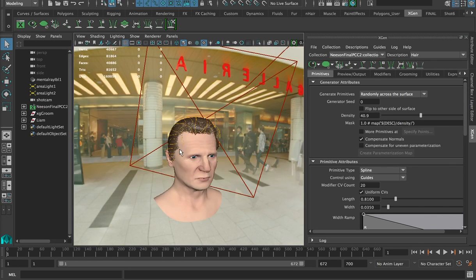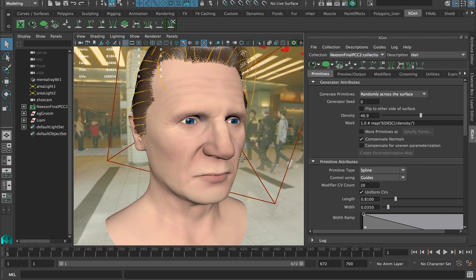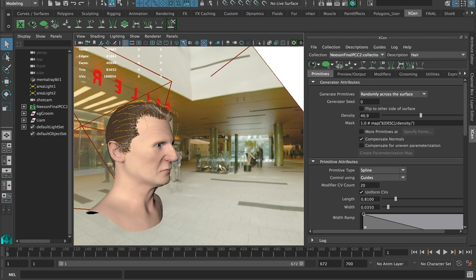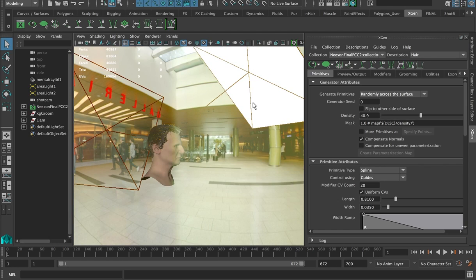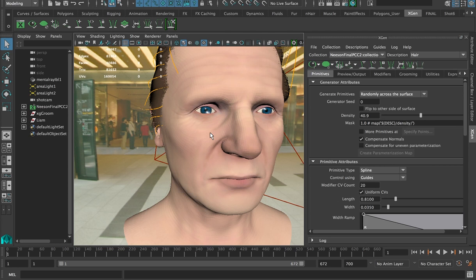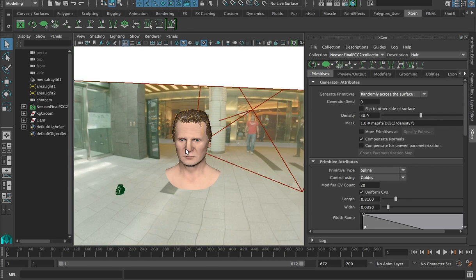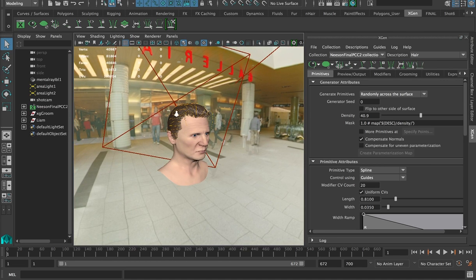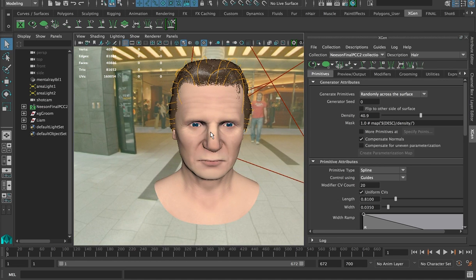The reason it's visible is because for some reason the eyes were acting all weird during the render, and they were all scattery, and it just looked really poor. Even when I brought up the quality, it just looked terrible. And apparently all I had to do was make this light visible, and it just cleared up the reflection and made it look a lot more realistic and a lot more like an eyeball. So that's why that's visible. I'm not sure why, but it seems to do the trick, so I just left it like that.